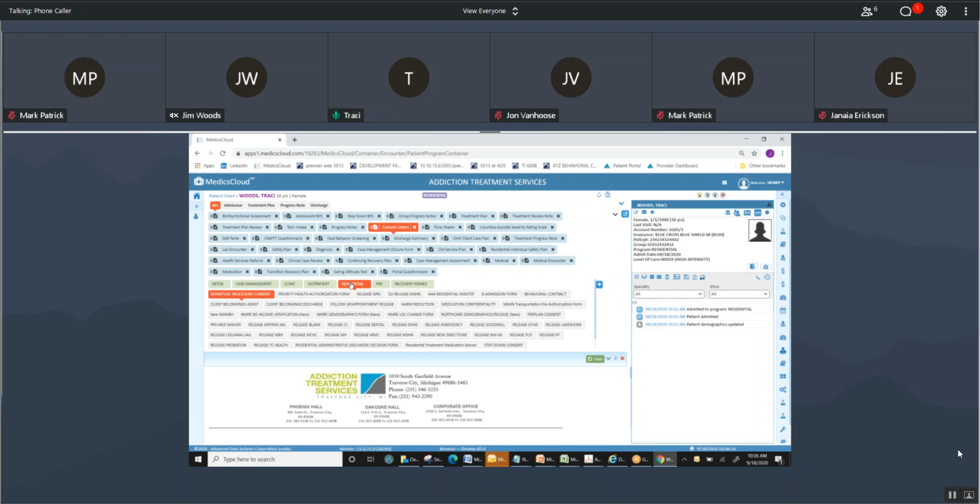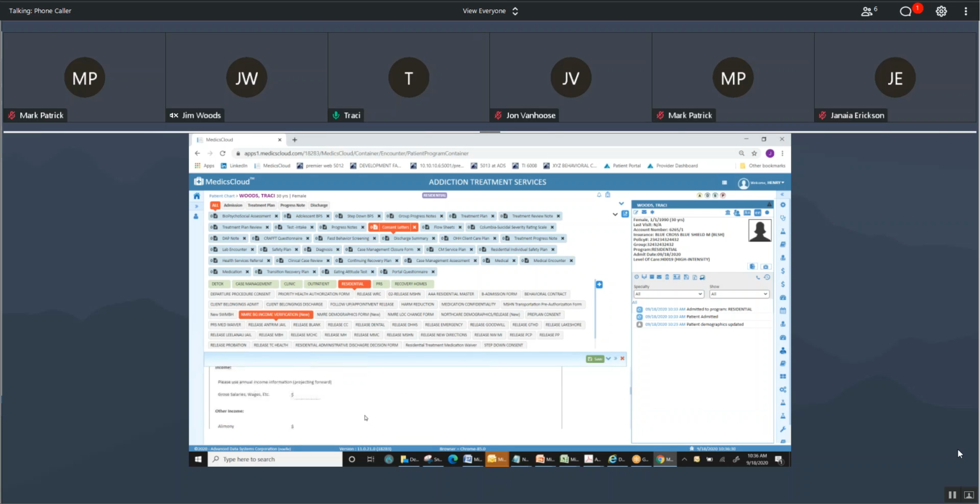So I'm going to go to my residential tab, and I can see all of my consents loading at the bottom. And just tell me that you can see that. I can see that. Okay. Now, what you'll notice is it's hard to see the consent at the bottom because there's a lot of stuff happening on the screen up here, okay? So we have something called the 1-2 arrow.